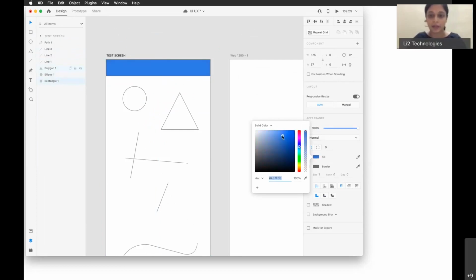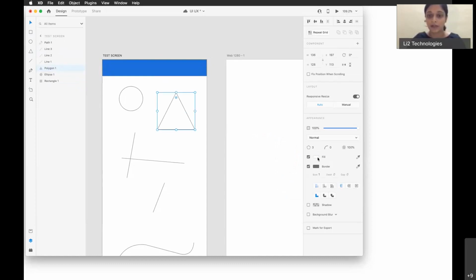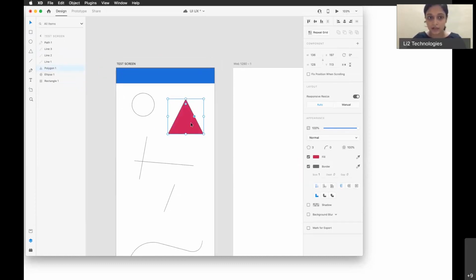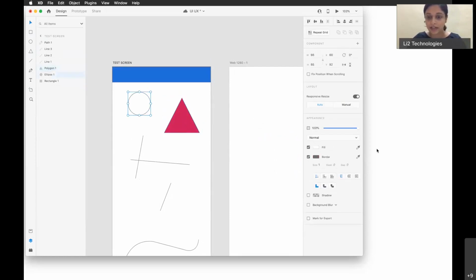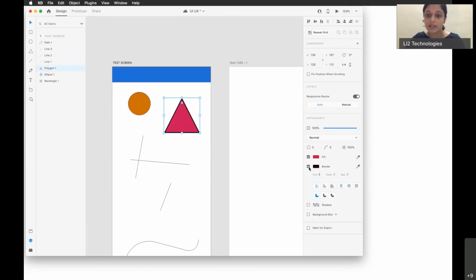Probably add a blue color, and you can add it to your document color or save it to your color swatch. So I'm going to do that. Let's pick this color. Add it. So it's there in your document, and if you want to add it for another component, you can just go and click on this, and it's there. And so you can add color, you can add shadow, you can add texture, you can do text. You can see there's a thicker line. I don't want it, you can just untick this and the border won't appear. If you want a shadow, just click it, then the shadow appears.